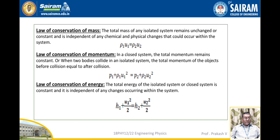Now, by considering the law of conservation of momentum, in a closed system the total momentum remains constant, or when two bodies collide in an isolated system the total momentum of the objects before collision is equal to that after the collision. So here the equation corresponding to the law of conservation of momentum is P1 plus ρ1 u1 square is equal to P2 plus ρ2 u2 square. This is the equation that corresponds to the law of conservation of momentum.